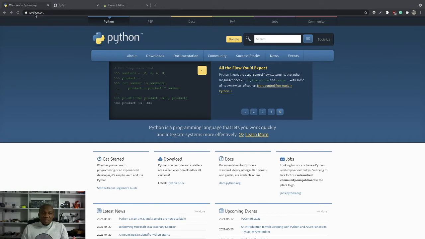So the Python that is available on python.org is the reference implementation, or you can kind of also think about it as the original implementation. So when people are talking about Python, you want to think CPython, and you also want to think the Python that is downloaded from python.org. I will have a separate session and I'll show you how to install, but for now I want you to understand the difference.